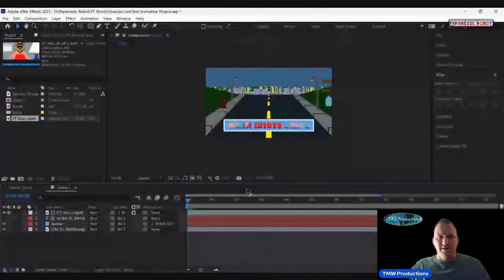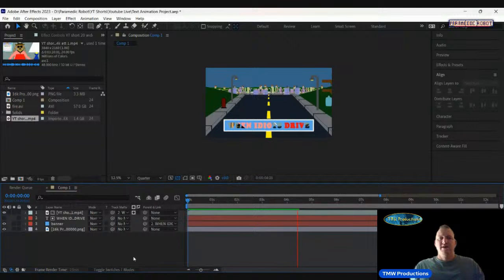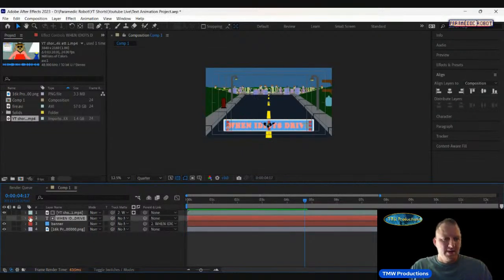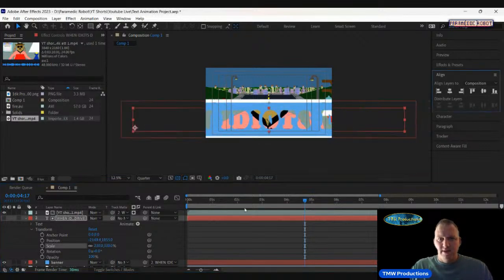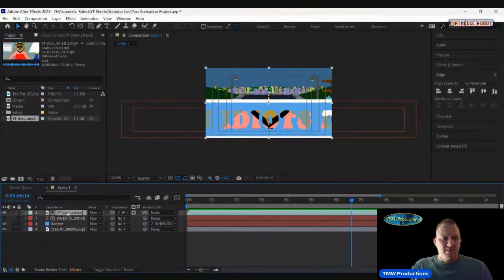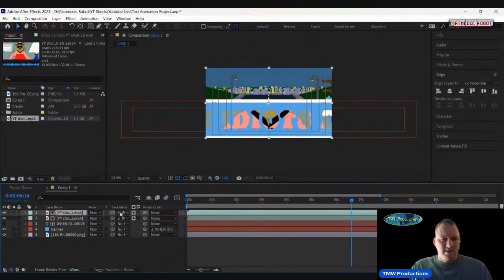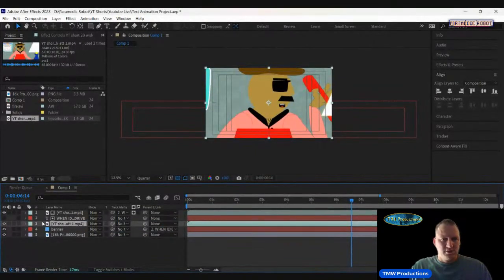Now let's see if this will play. I don't need any audio. So you can see you can use a video as a track mat to the text. This isn't really a very good example of it at all, but let's scale this up and center. It's allowing the video to take the place of the text color. And I can control that with opacity, but it's just kind of a cool effect if, say, I wanted to do something like this.